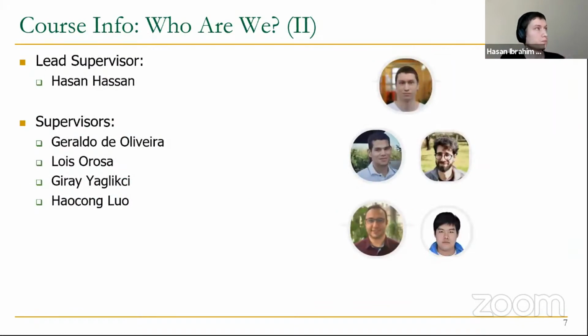Okay, so a little bit more information about who we are. This is me here. My name is Hassan, and I am the lead supervisor of this course, but we have 4 more supervisors, and you can see them here. Basically how this course is going to work is that we'll provide you a list of available projects, right? And then you will tell us your preferences on which projects you would like to work on. After that point, we will assign you mentors, and you will work closely with your mentors to do that project, basically.